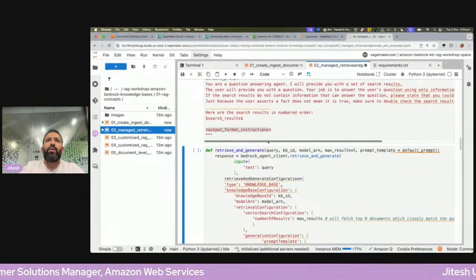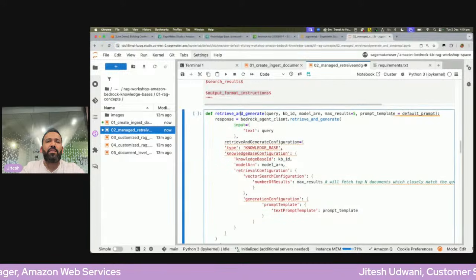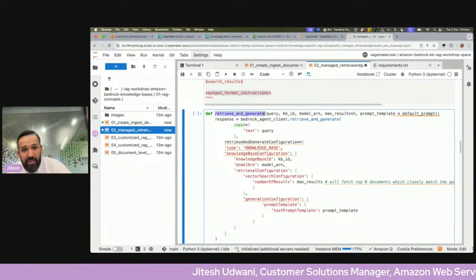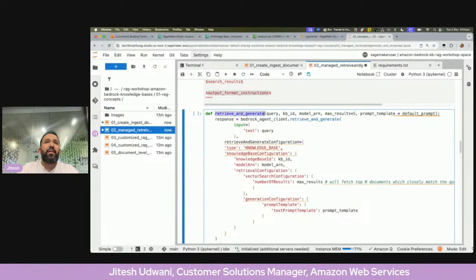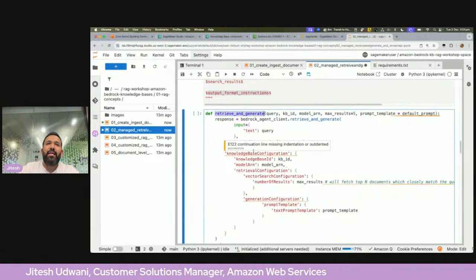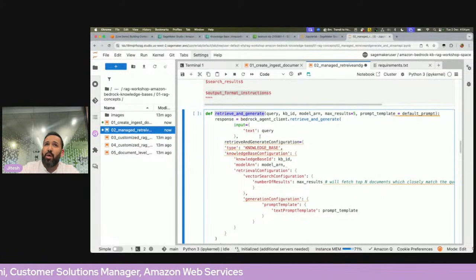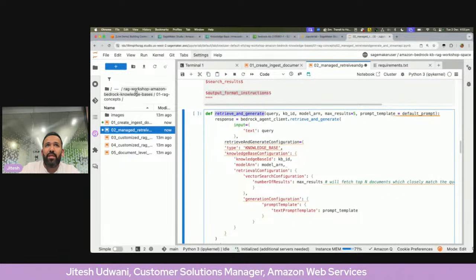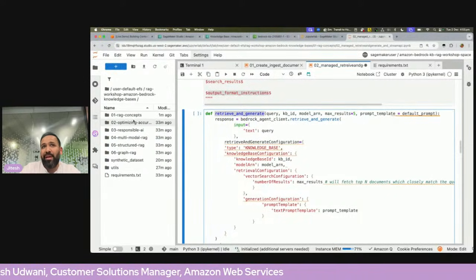And finally, you look at it that we are using this retrieve and generate API call. We are calling this via a function. And all these things that we are going to call, creating these knowledge bases, calling all these functions, we are defining a function over here. But if there is any function which is calling a knowledge base or anything like that, you would want to learn how those functions are created and what they are calling up internally.